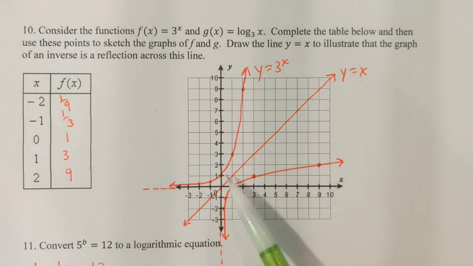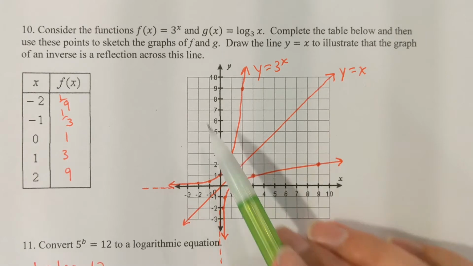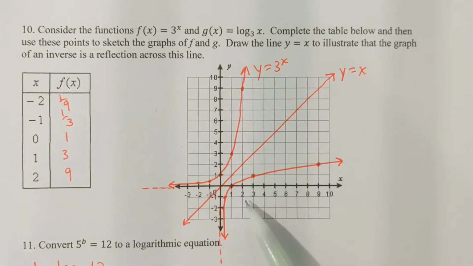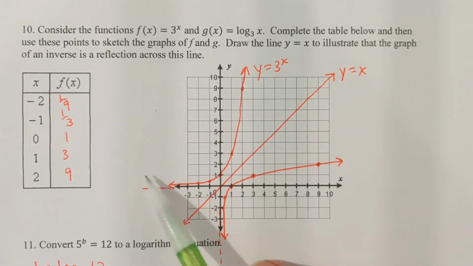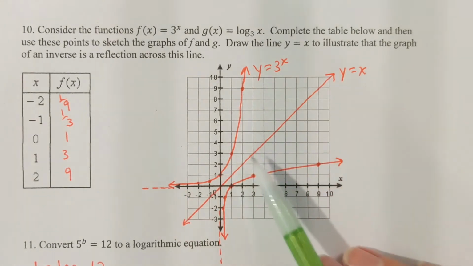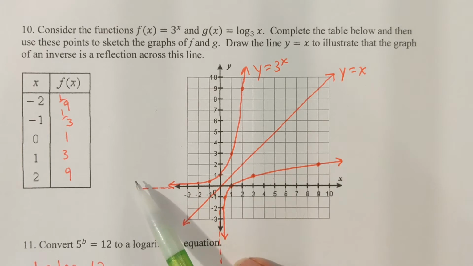If x is 1, 3 to the first is 3. Here's 1, 3 on the graph. And if x is 2, 3 squared is 9. So here's 2, 9 on the graph. Okay, now any exponential is 1 to 1. Here's the graph of the exponential y equal 3 to the x. Of course, there's a horizontal asymptote on this graph. The curve is going to be heading outward towards the left, but it's never going to get to the x-axis. Any exponential is 1 to 1, and 1 to 1 just means that the inverse is a function.